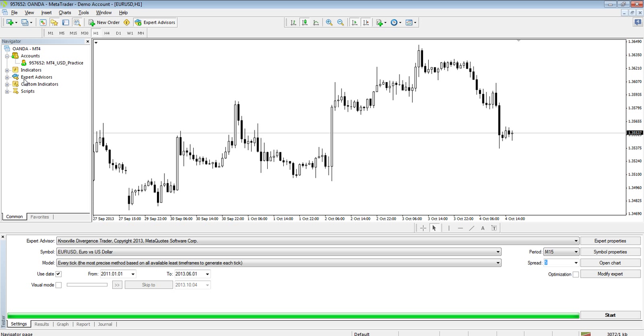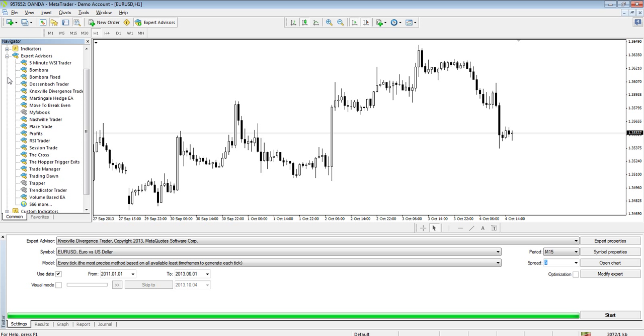From there you'll want to go to Expert Advisors. We're going to open that. Now when you see the Nashville Trader and Knoxville Divergence Trader, they will be grayed out like this MyFX Book link is. In order for you to have full color, it's actually a notification that you have the source code files for it. But you will not have the source code, you'll only have the Expert Advisor itself. So these will be grayed out. Don't worry if it is grayed out. That's not a big deal.